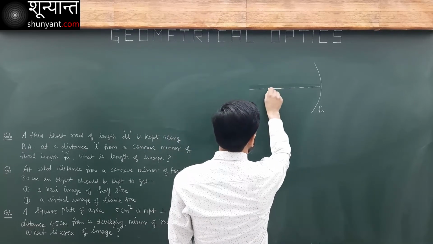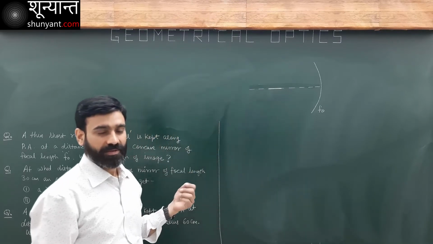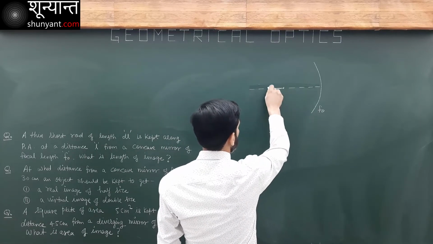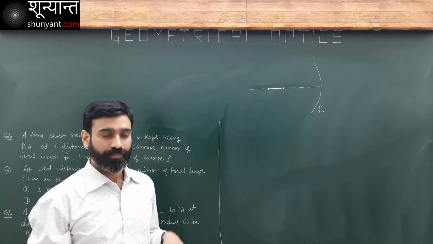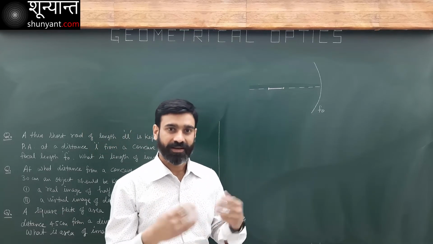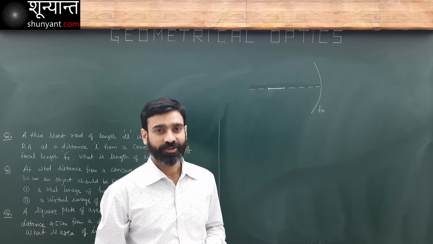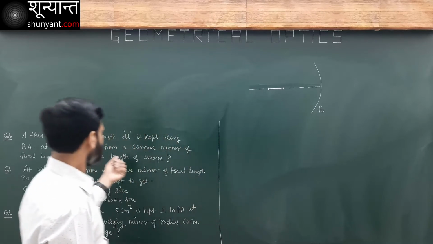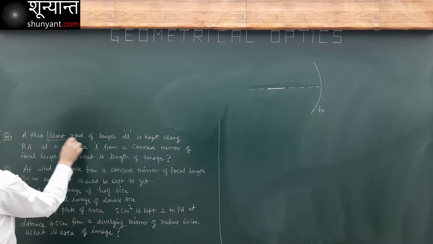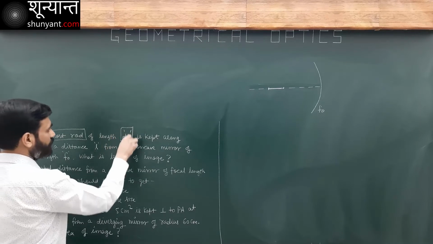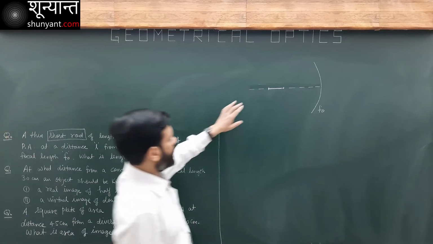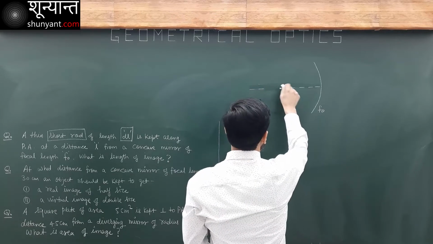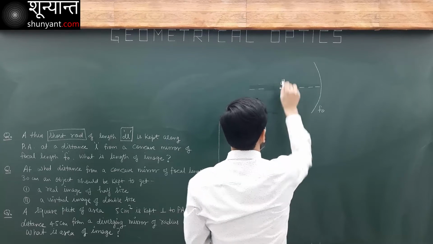We just solved a few problems. How to find the length of image? We just find the image of this point and this point separately, then find the distance between those two images. That is the length of the image of this object. No big deal. But here, it's a very short rod. It's a very small length, very small dl. This is dl. Length is dl.